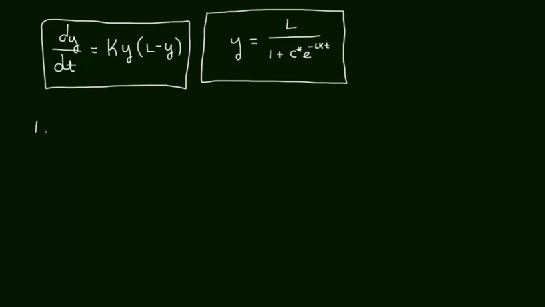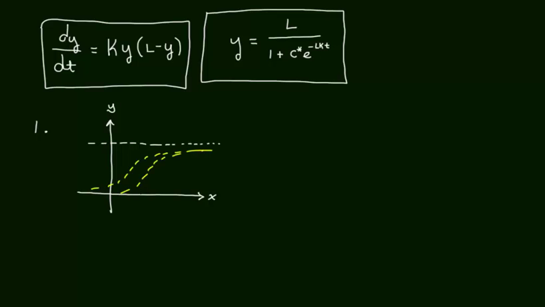Number 1, the question wants us to draw the slope field. Now, this is just to give you an idea of what logistic curves look like. So here's the x-axis, the y-axis, and there's going to be this horizontal band. It's not part of the slope field per se. I'll do the slope field in yellow. The slope field is going to go like this. I'm doing a real quick lattice of points to give you a sense of what curves would look like. Now, that's what it looks like inside this horizontal band.